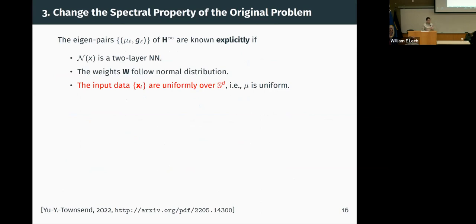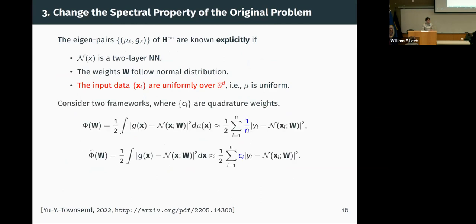So one of the things that we try to relax to understand a little bit more is to see if I have non-uniform data, which means all the analysis earlier may not hold, how can I still understand the frequency biasing in neural networks? Or how can I still achieve frequency biasing in neural networks if I have non-uniform data? When we were doing that, we realized there are two objective functions, as per the user's choice.